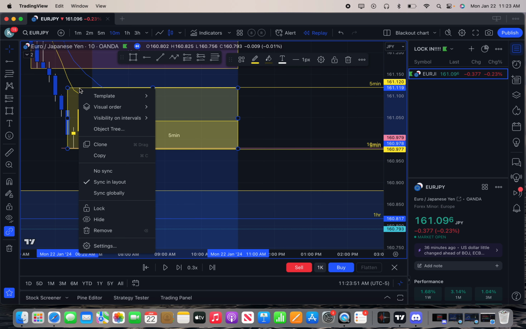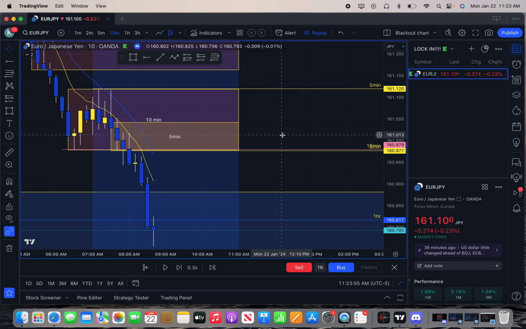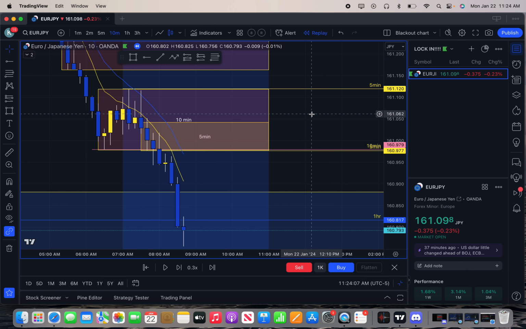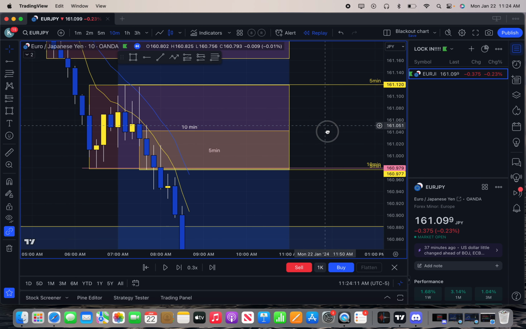It makes sense to have the 10-minute and 5-minute together. It may make sense to even have 5-minute and 2-minute, but to have 10-minute, 5-minute, and 2-minute, that's just doing too much, overdoing it, overthinking it. We want to stick with what we know, right? So we get rid of that 2-minute. We're just following the 5-minute and the 10-minute.